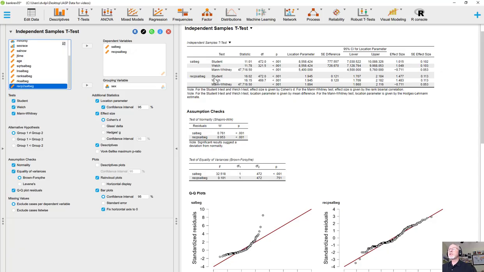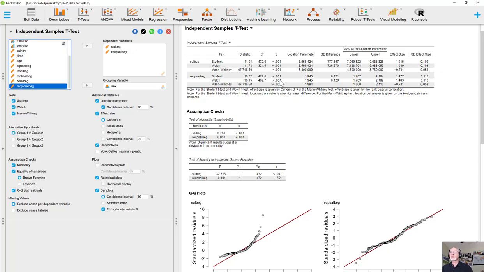You notice that when we look at the reciprocal, it's actually coming up with an even stronger effect. Hence, the original would be a more conservative estimate and is more easily interpretable. So I would not be inclined to report the reciprocal, but I do feel good that it's showing that I have a truly significant difference.